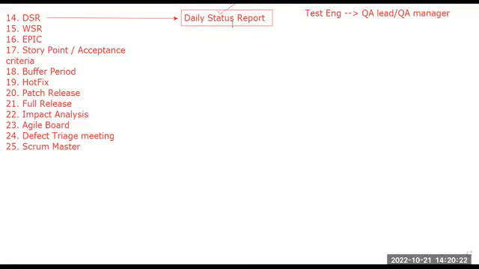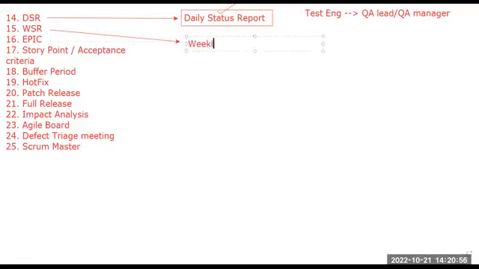Okay. So likewise, you guys can send a DSR report. And don't worry, if you are sending a DSR report, then you can create a good reputation among your team members and with your leads also. Why? Because they will get to know that this employee is doing some tasks on a daily basis and also sharing the status. So they will get to know about your daily effort. So try to send a DSR report daily. Clear? Yes, sir. Any confusion here? Cool.